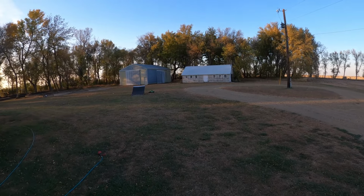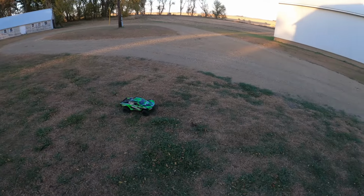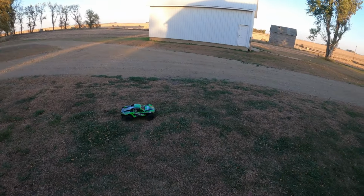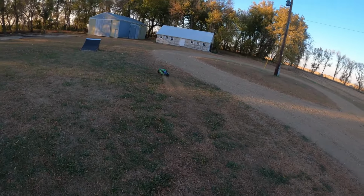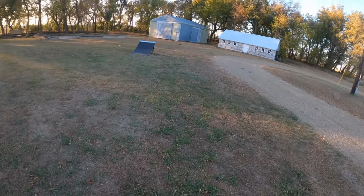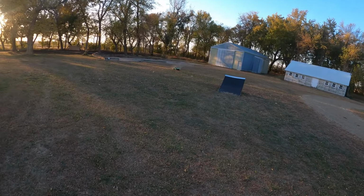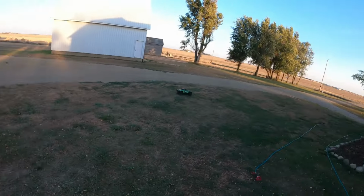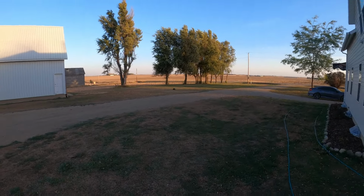Right away, you can see the front sits up way higher. I have the collars turned all the way up. We're going to see what it does. My AVC, or TSM, is down. Man, I miss this thing. I really do enjoy this Max Slash.